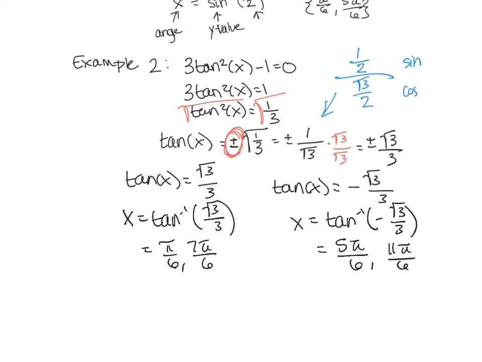Now, I'm not putting the answers just like this in a solution set. I'm going to list them from least to greatest, and this will help us in our arrangements. So I'm going to say my answer is pi over 6, 5 pi over 6, 7 pi over 6, and 11 pi over 6. So that is my final answer. This is the type of work that I want to see from you. There will be problems like this on your homework. All right, 2 more examples to go.